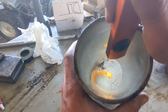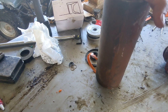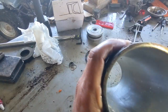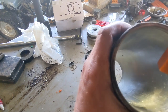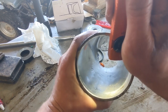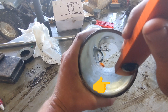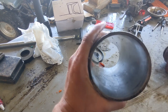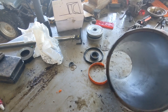Now I will hone that out, but you can feel it. There are some grooves in there. So I'll hone this out and get it the best I can. But there's another spot right there. That little shiny spot, you see that? Does the light help? Yeah, it does. So anyway, that's something to watch for, the inside of this cylinder here.